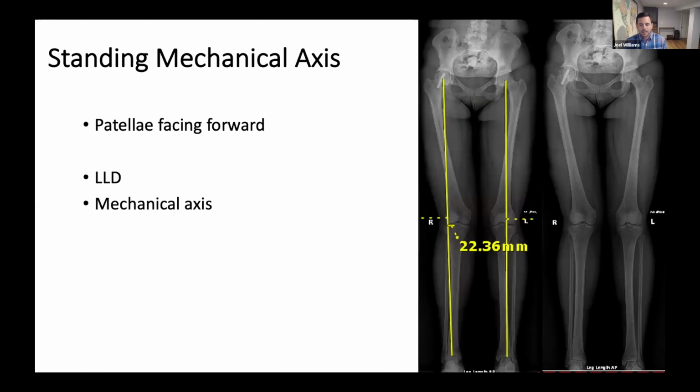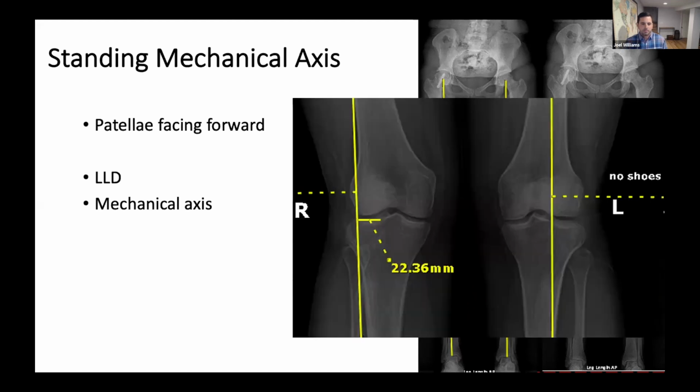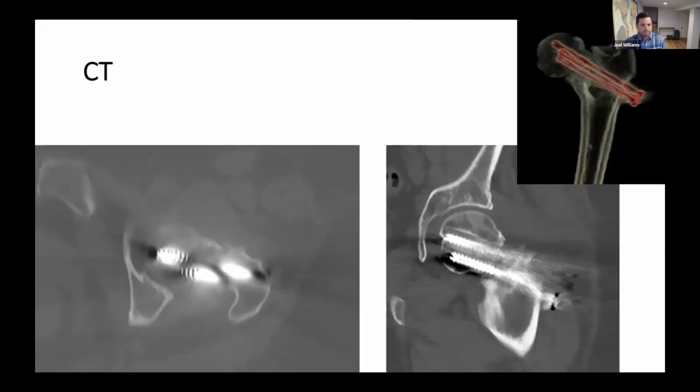This patient's native mechanical axis is somewhat valgus, and you can see that on the left side, that's the unaffected side. And it's even more valgus, or the mechanical axis is further deviated, roughly 2 centimeters, just over 2 centimeters when we zoom in on our knees. And because the shortening and mechanical axis deviation can be factored into correction, as we're going to hear about in the planning section, I think it's important to spend some time looking at this in the clinic before you start making your plan.